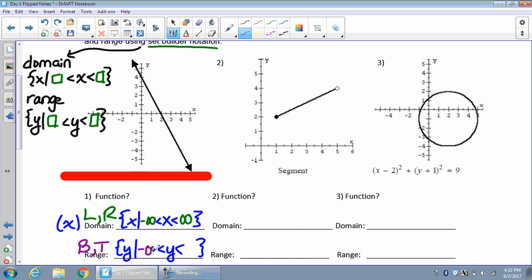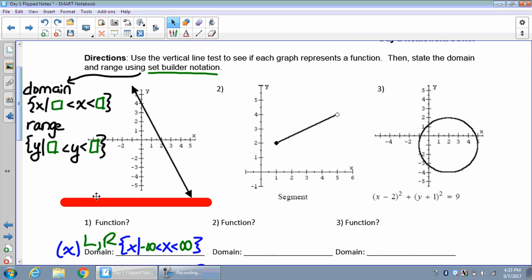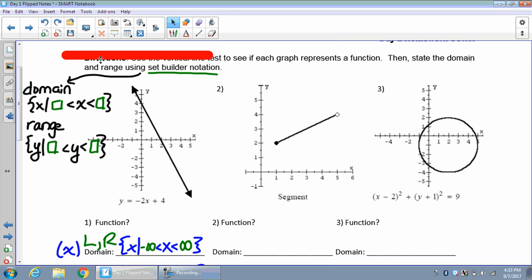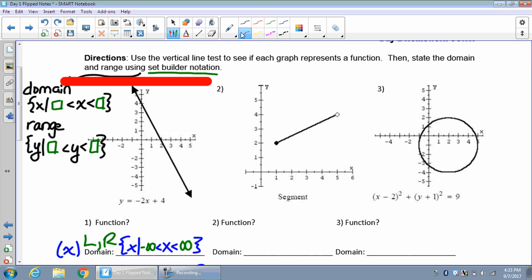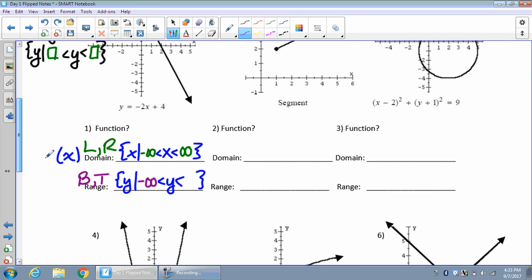So that will be -infinity. And then we need to come in from the top. So I bring my pencil up here. Coming in from the top, I stop when I hit the graph. I hit another arrow. So that's +infinity. It's going to go up forever and ever. Again, no line underneath because you cannot equal infinity.